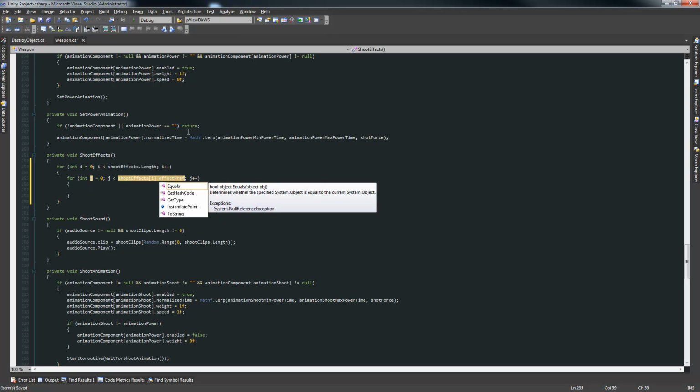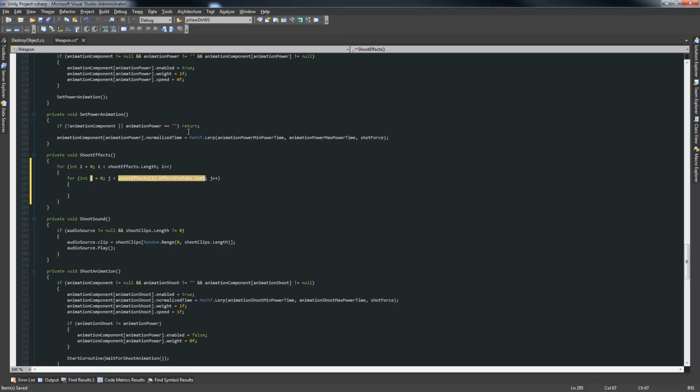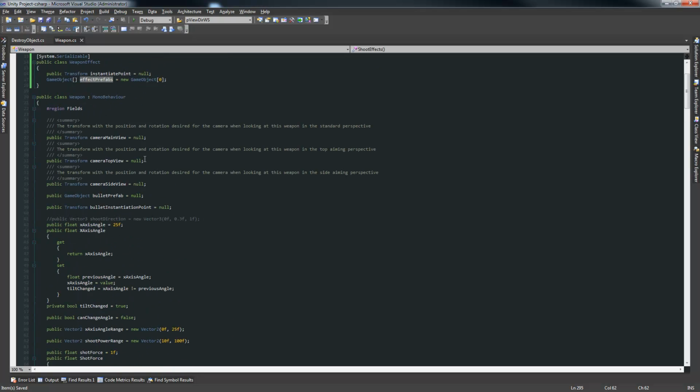Effect prefabs dot length. So I mustn't have made that public.